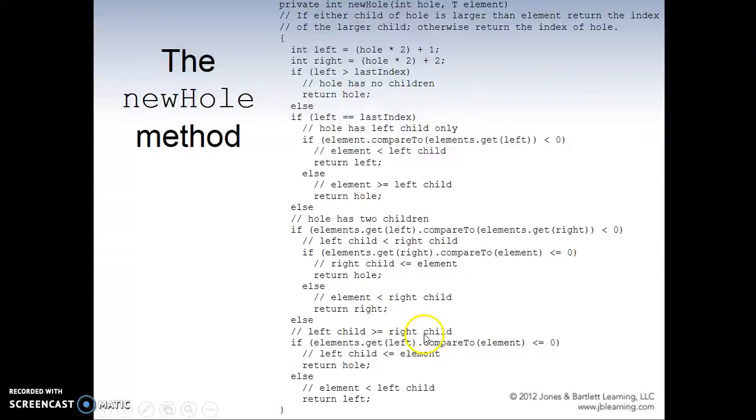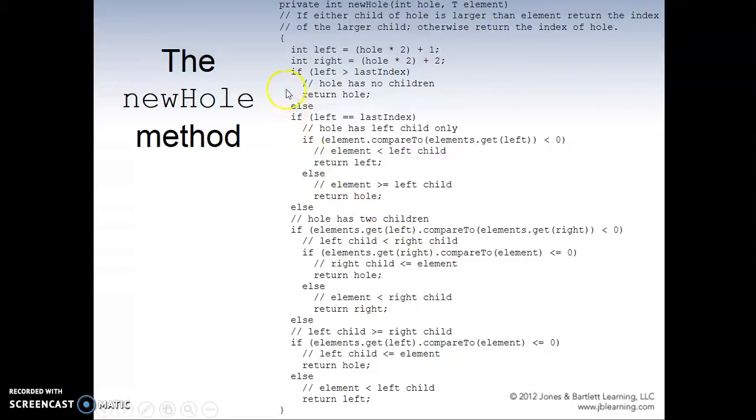If the left child is less than the element, that means the element is greater than the child, then return the hole. Otherwise, we return the left, because the child is greater than the element, so we found a new hole. So that's pretty much it. This is comparing among three in the case of two children.